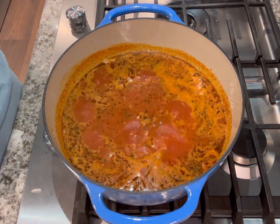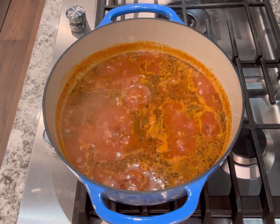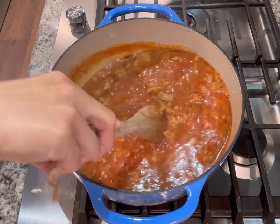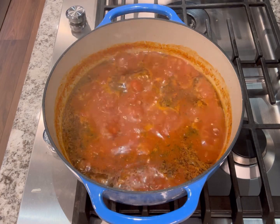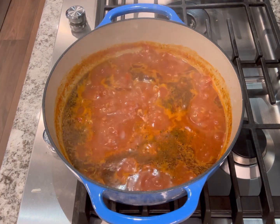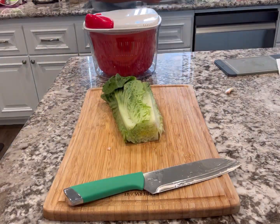Then I added my oven-ready lasagna noodles that were broken. Just had a few left, like 8 ounces or so, and I just boiled these for 12 minutes. It didn't say on the package how long to boil them for because they're oven-ready, but I just kept checking to see how soft they were, and after 12 minutes, it was perfect. So just cook them as long as you think is needed, depending on what kind of lasagna noodle you have. I would say like 12 to 15 minutes would be good.